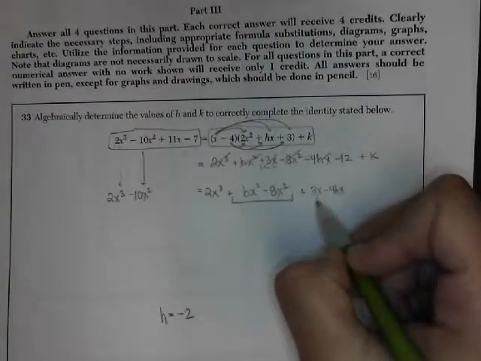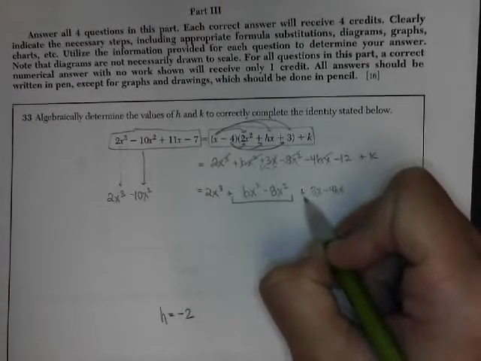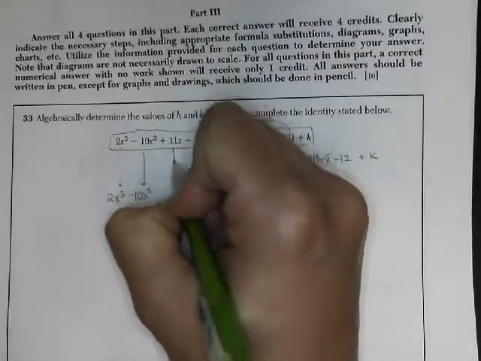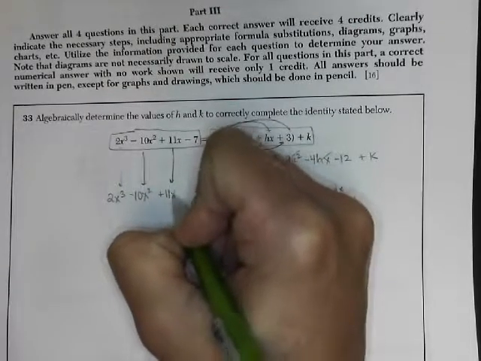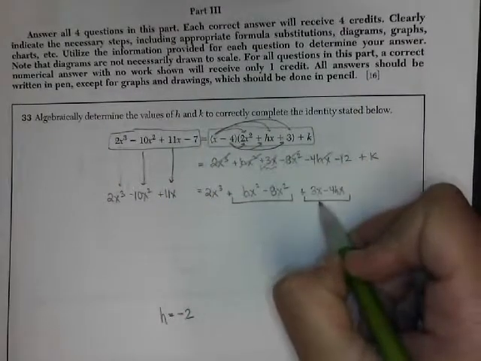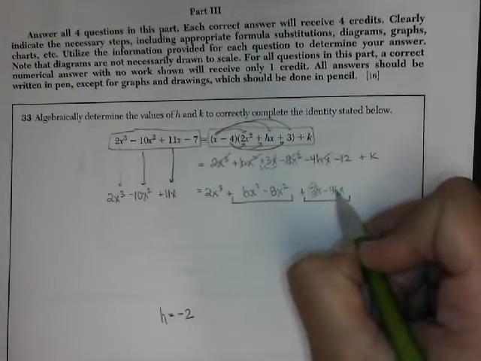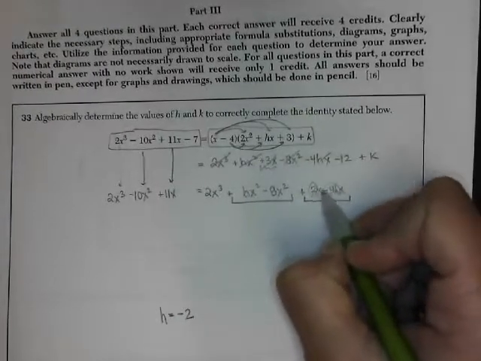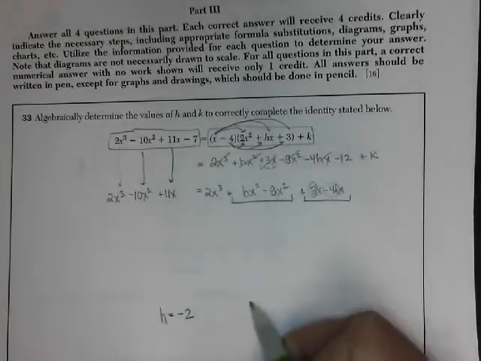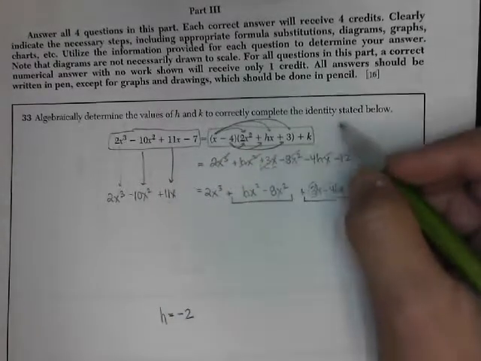So this 3x minus 4hx is supposed to be our x term, and it's supposed to combine to be positive 11x. And we already said h was negative 2, so we can just double check that. That 3 minus 4 times negative 2 would be plus 8. 3 plus 8 does give us 11. So our h is confirmed as negative 2.